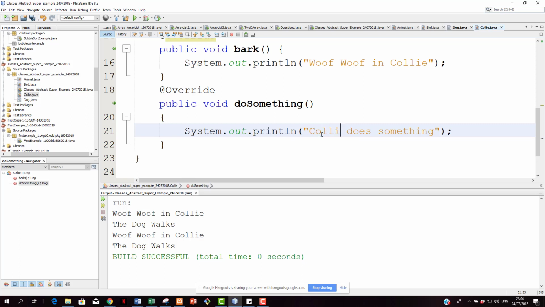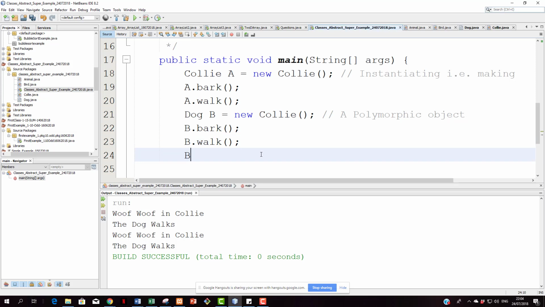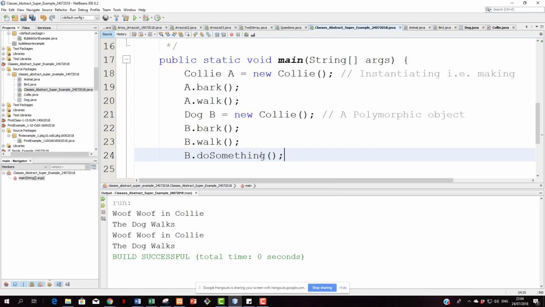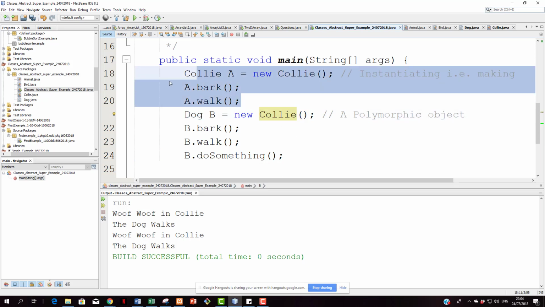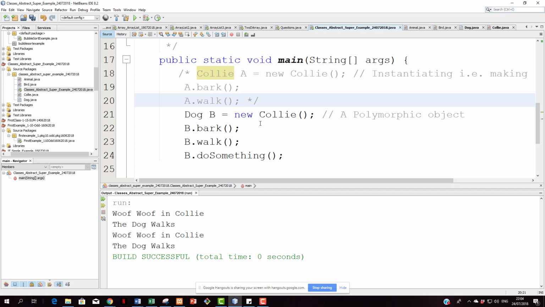Collie does something, and if I go in here, Dog B is equal to new Collie. Now you might think B dot doSomething... This is a particular certification question: what will this doSomething do?